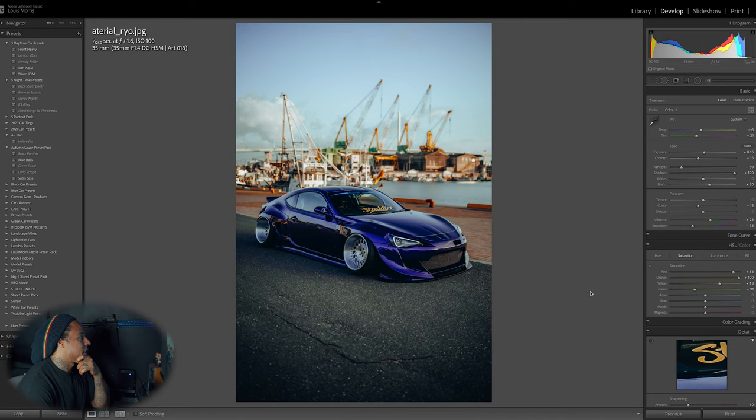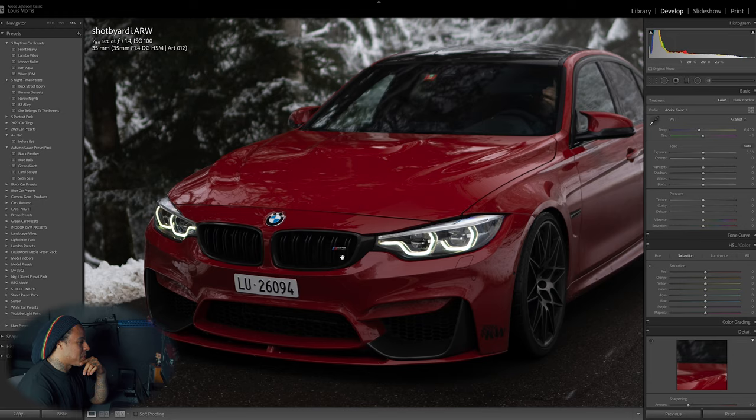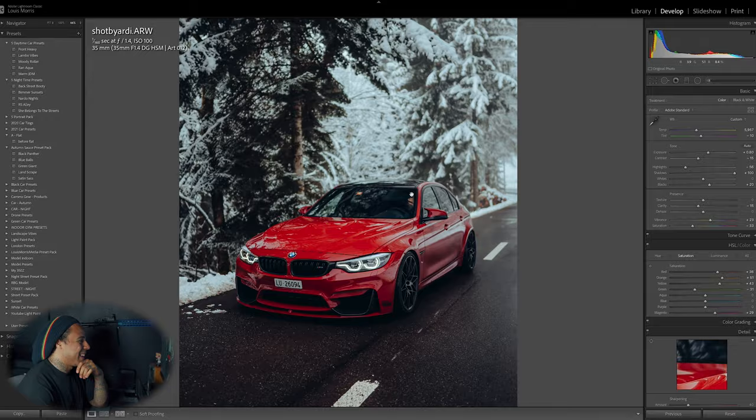Moving on. So this one's from Shot by Yardi, all the way from Switzerland. Already the raw's just sick anyway. You can see the carbon details, which is pretty sick as well. But again, we're gonna go for blue balls because it was just smashing it today. Bring the exposure down. Now we want to keep the red correct. We're just going to play around a little bit here because we want to match it as much as possible. Let's bring the saturation down. We don't want to overdo it. Because there's so much snow, there's not much colors to bring out. It'd be nice to play with these greens, but there we go. Switzerland for you. Minor little changes after applying the preset. And there we go. Before and after. Just made the red pop nicely using that 35mm 1.4. Everyone's got to be on that Sigma. I appreciate that one, Yardi.